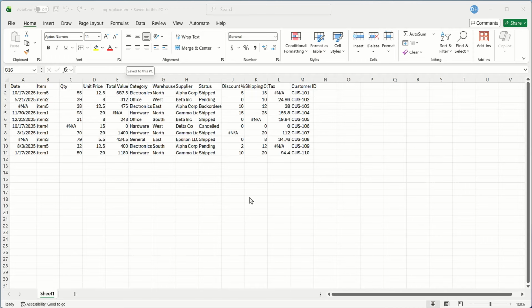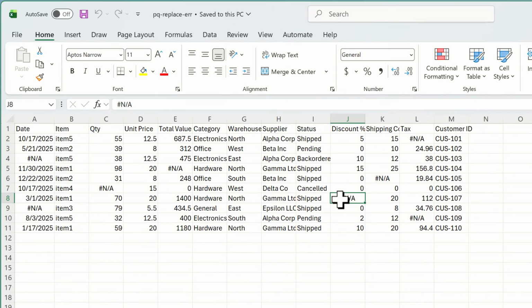So let's remove some errors in our source data. For example, I've got these NA errors that are coming in from a source table. If this is a small table, you should probably just do it in Excel. But if it's coming from a larger table and occurs frequently, you give it to stakeholders and columns are being removed or added, this is where Power Query comes in handy.